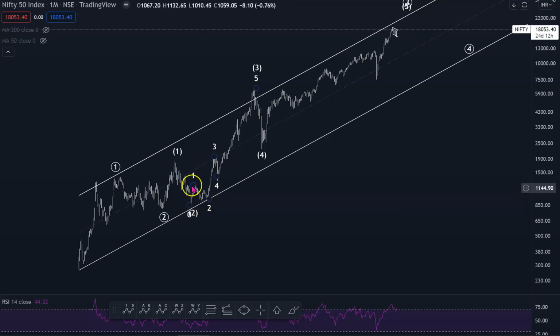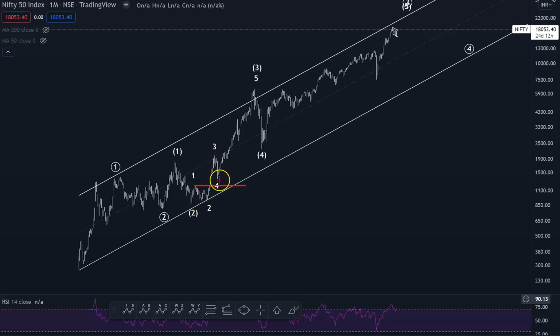1-2. This was more of a sideways, so you have a little bit of an alternation guideline. This is a sideways correction. This fourth wave is a little sharper. So you go 1-2, sharp up in 3, sharp down in 4. You never enter the territory of the wave 1, which is what we're looking for when you have a fourth wave pullback. Mind you, a pretty deep one, more than I would like, but it is fine.